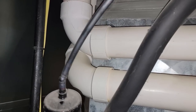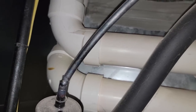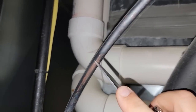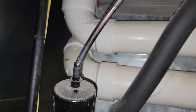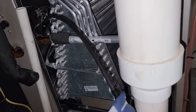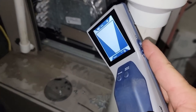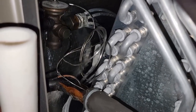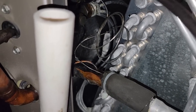The coil luckily is aluminum. You can see this black stuff, that is the sulfur water. It attacks the copper and will eat into, believe it or not, braze joints more than silver, because silver is more pure. Completely scanned everything over here, and I am not picking up anything on that. Usually though, it'll leak on this TXV because it's not aluminum, and it'll leak on that equalizer tube over there.